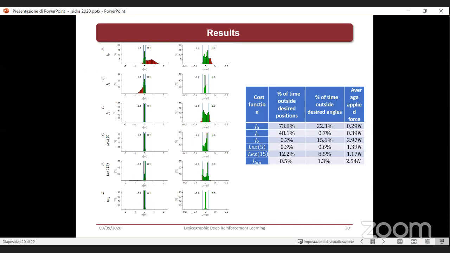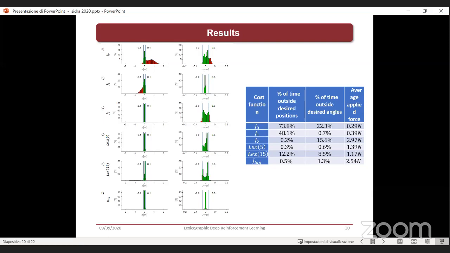And also here we have a couple more agents. The fifth line is related to another lexicographic agent that was given a higher degree of freedom. So it had to control the position and the constraint for only 15% of times. And as I mentioned, this change in the probability threshold does not impact the training, since it enters only in the action selection procedure. The last line that we report is a benchmarking agent, which was trained in a multi-objective fashion. And it has similar performances, but at the expense of a much greater control effort.